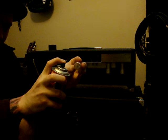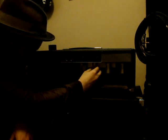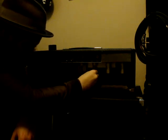Let's bring another one. Don't want to bend the needles either, so make sure you know which way it goes in. Get a flashlight and look underneath there, make sure you know which way it goes in.